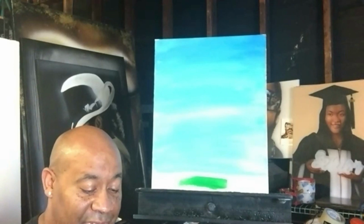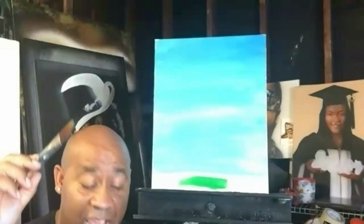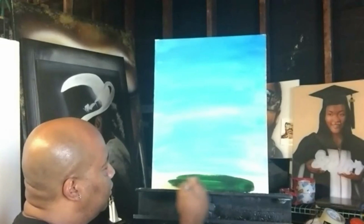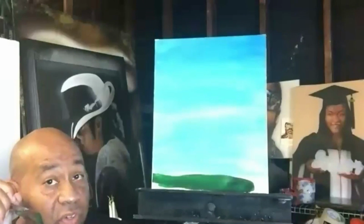So I'm going to take a tiny, tiny dot of black and stir it into some of my green, just to have that forest green. So I have that forest green and I'm just gonna paint across. You just wanna fill up that line that you have on the bottom.